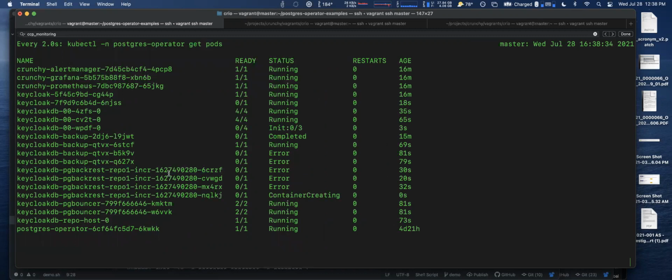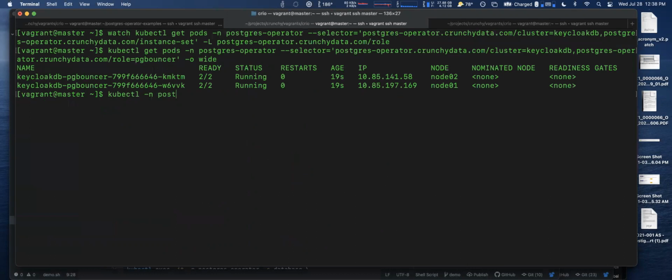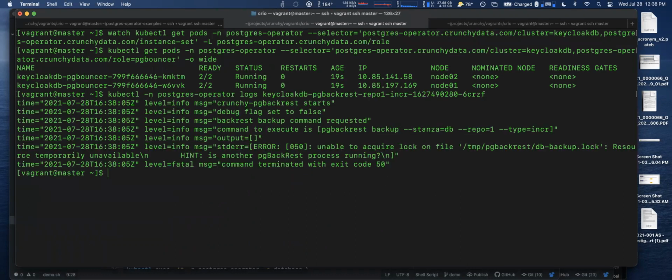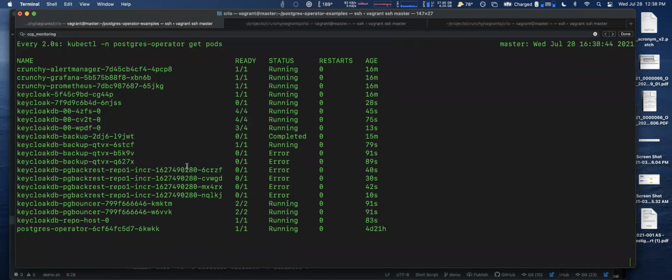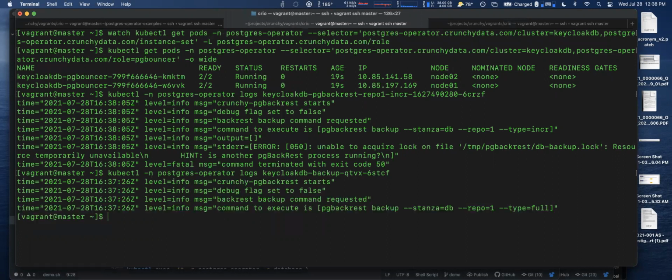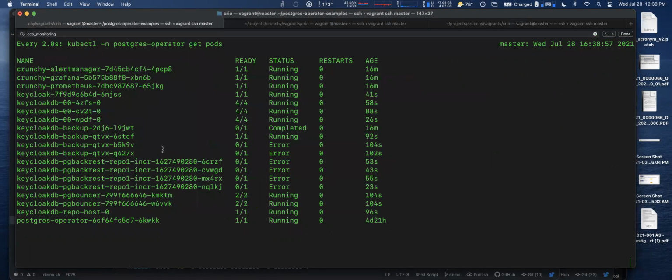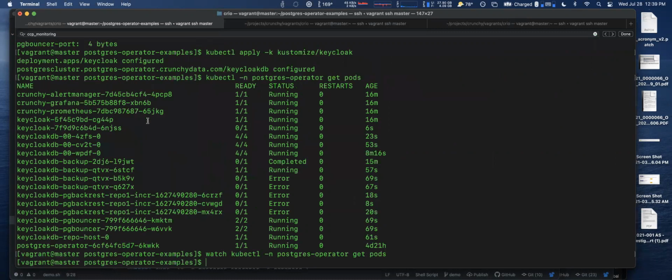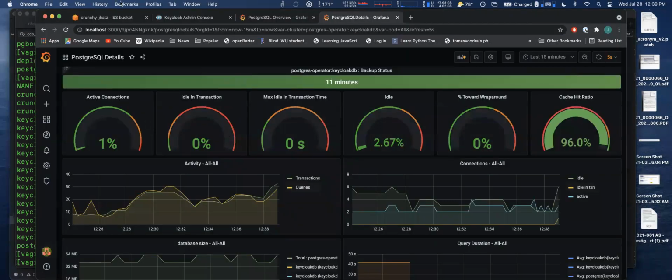Meanwhile, let's see if we can do some live troubleshooting. Why did I fail at making the backups? Okay, so there's another backup being taken. Okay, that's perfectly normal. Maybe I actually was able to successfully get that S3 backup working, and I had just lost my patience. I don't know, we're just doing a full backup right now. Okay, well that'll be fairly quick, and then the incremental backups will work. Cool, fun running distributed systems. All right, so it looks like Keycloak is back up and running now. So let's go back and look at Keycloak.